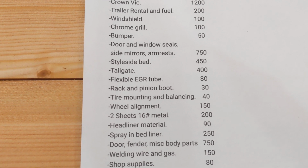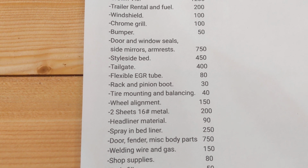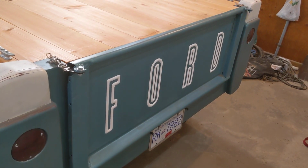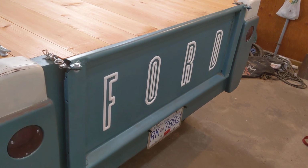Tailgate, I had one, but it was in poor shape, so I found a really good one, nice and straight, not rusted at all. And it was $400, a little bit more than I wanted to spend, but it was in good shape. I just recently put the white letters on it. That turned out okay.